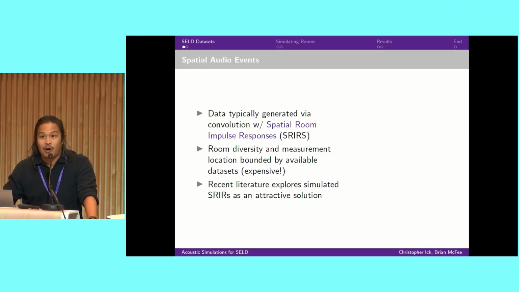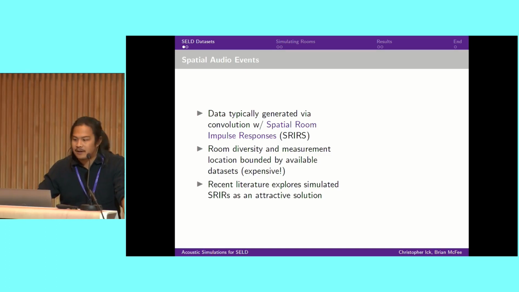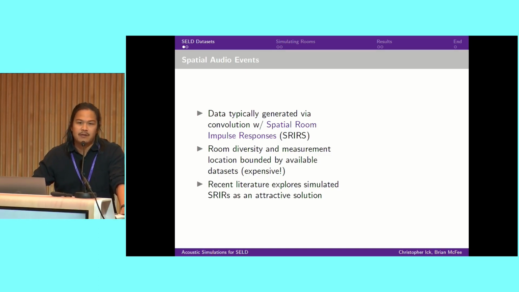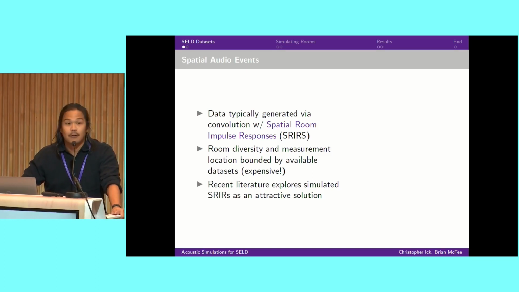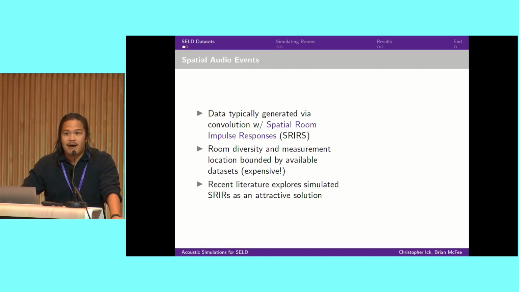At this point, I'm sure all of you are very familiar with the task of SELD, but just as a reminder, the task here is a joint of sound event detection and localization. To do this, obviously, we need a decent amount of data that's spatially annotated. Now, ideally, we'd get this all from the real world and use human annotators, but doing so is pretty expensive, so we typically reserve those data sets for validation and testing.